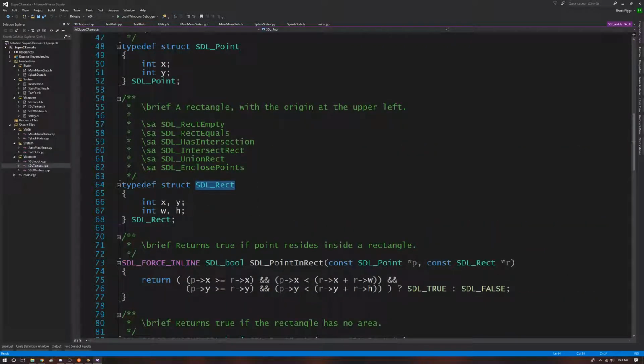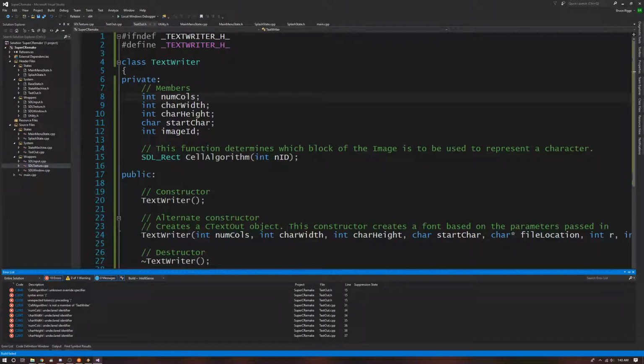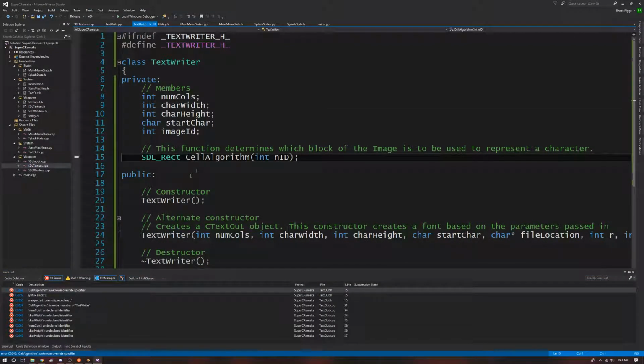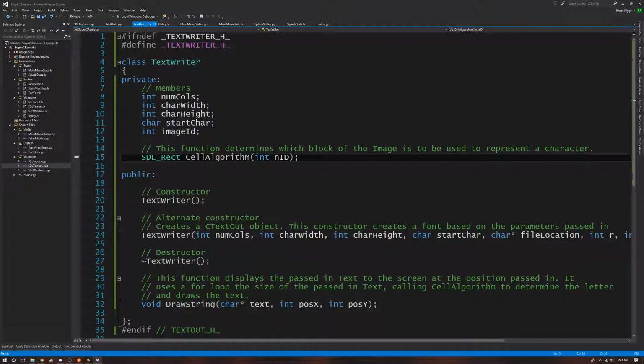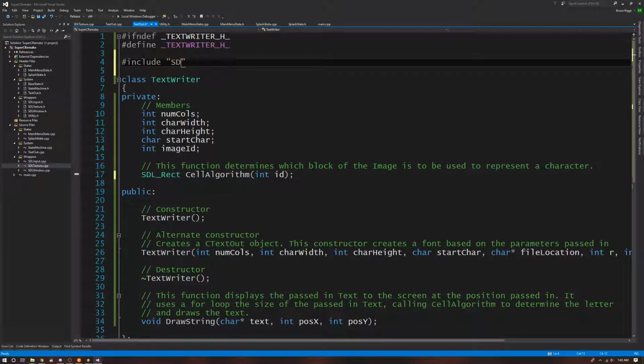Ew. SDL. Oh, okay, wow. That's not the error though, is it? That is the error. So yeah, it just doesn't know what that is. Shit, I forgot the name.